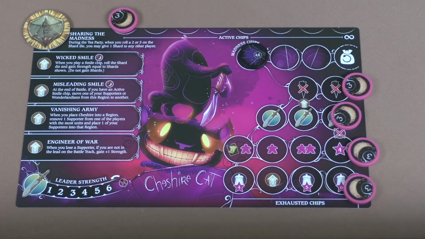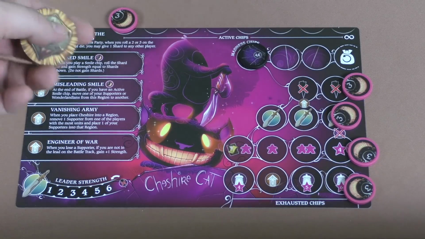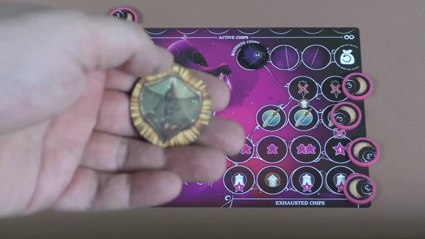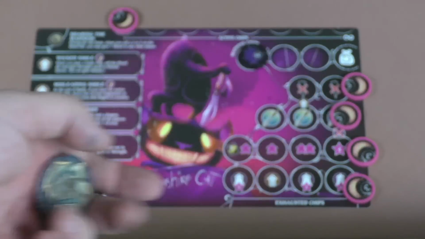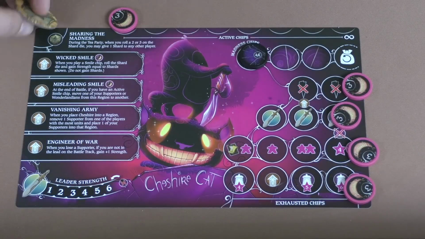If you ever fill this track up with madness chips, they all get thrown back in the bag, as well as your exhausted chips, which means you might draw them again. You have a shield here, and there are different things that let you reactivate your shield. If you bust, it reactivates. You can use this to throw a madness chip back in the bag, but you might pull it out again.